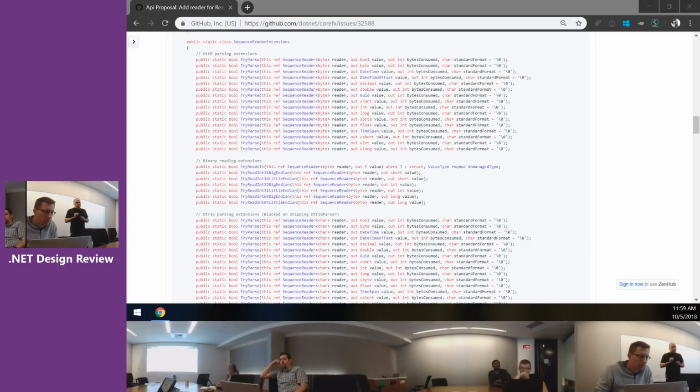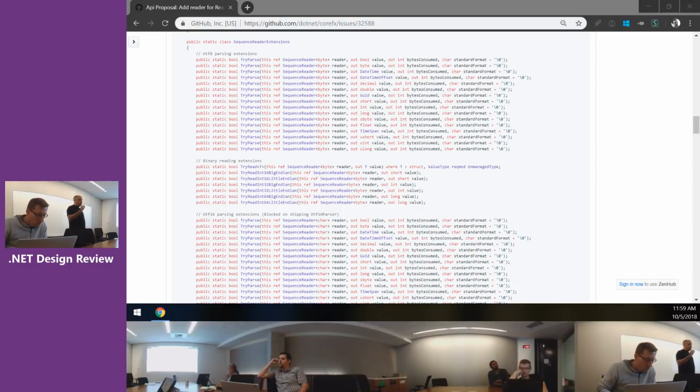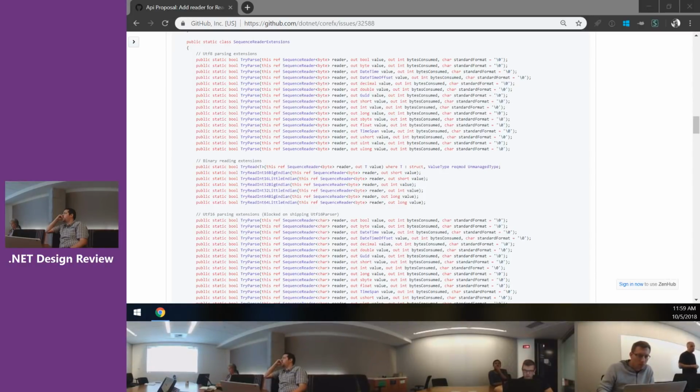Very little. The only logic that we're duplicating is an optimization. There's one that could potentially break. If we added another format to int that took something other than a plus or minus at the beginning, then we'd have to go back and do it. But that's the only one we have. Well, that means that whenever standard format is updated in UTF-8 parser, you might need to update this as well.